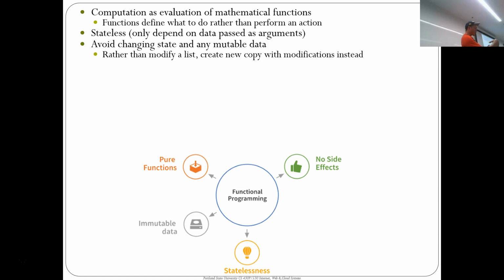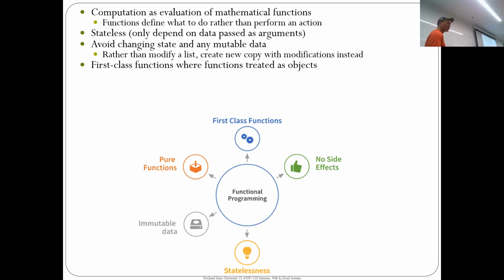And this will come into play with modern web frameworks, which are trying to localize where the changes are happening in a DOM, in a web page. And this is more towards a functional model of execution. And so, for example, rather than modifying a list in place, the idea would be to create a new copy of that list and then change that instead.